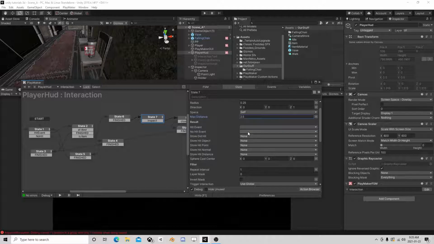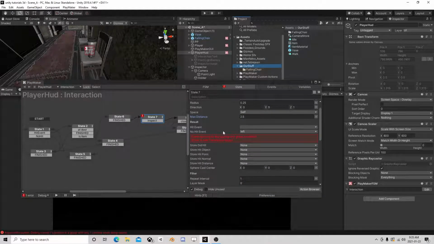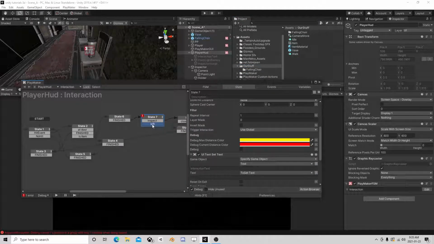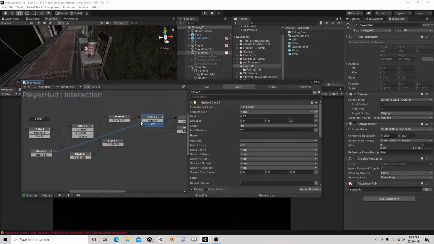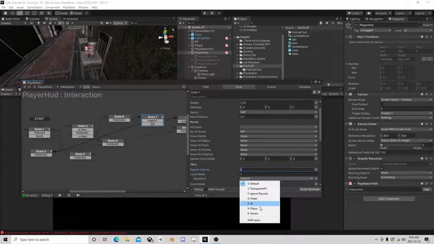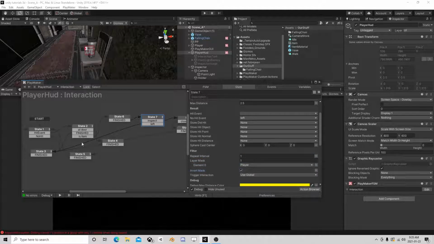And if we are not hitting, we have left. That's really the only thing we need to do. And we'll go back over here, but we will add the layer, because we still don't want to hit the player. Invert it.